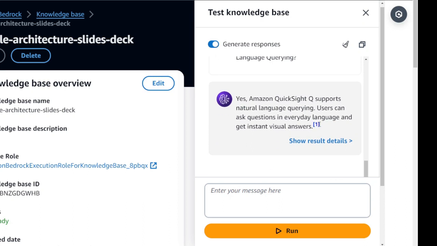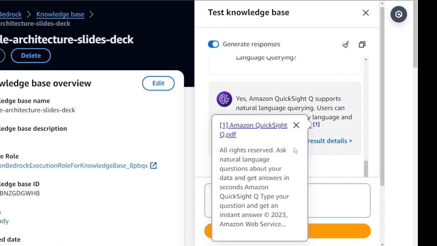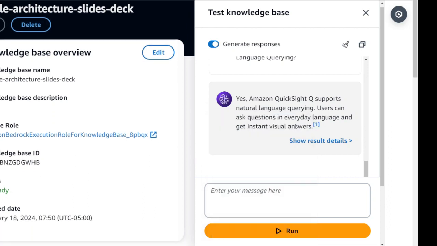Again, as you can see, it can give some definitive answers as well, and then it provides references. So this is how the Amazon knowledge base works with the Amazon Bedrock.